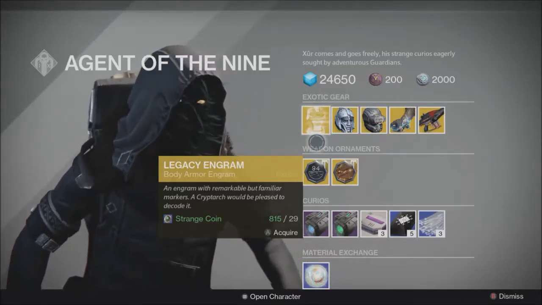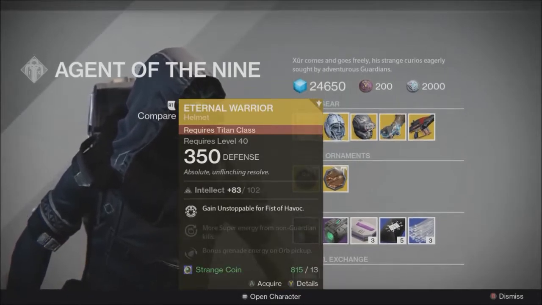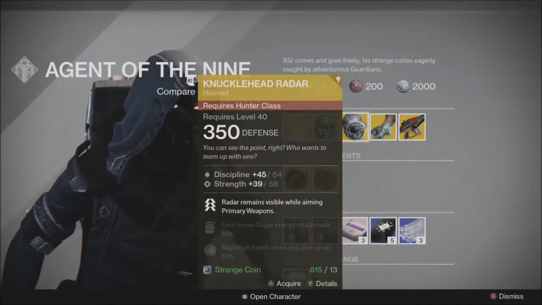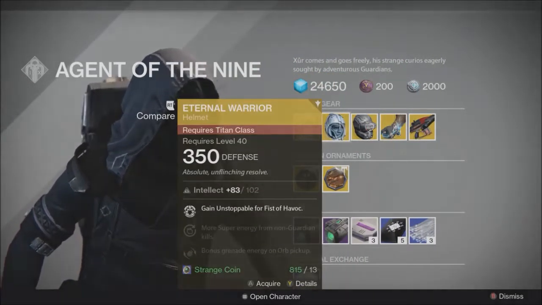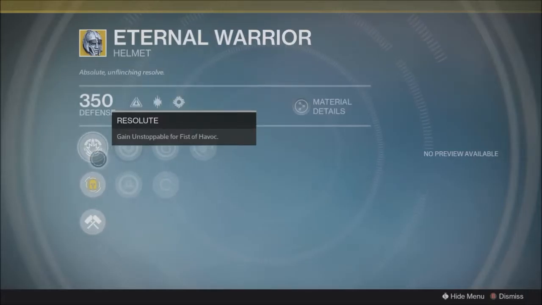Okay, so he has the Eternal Warrior Titan Helmet, the Knucklehead Radar Hunter Helmet, and the Impossible Machines Warlock Gauntlets, as well as the Suros Regime Exotic Auto Rifle. And let's go over those. I think I have vendor stats now. I do, finally. Thank you, DIM. Thank you, Bungie, for allowing this to be on the API.